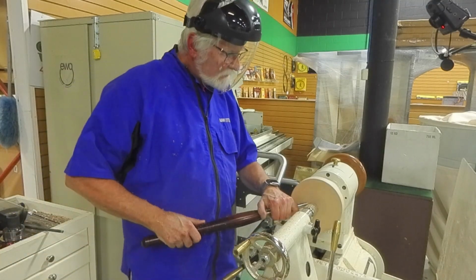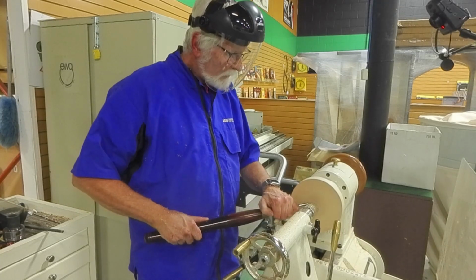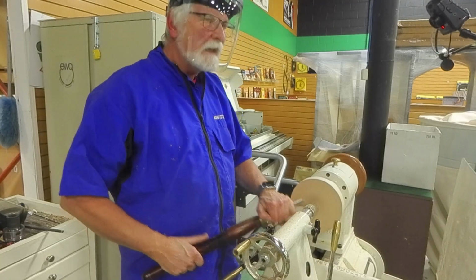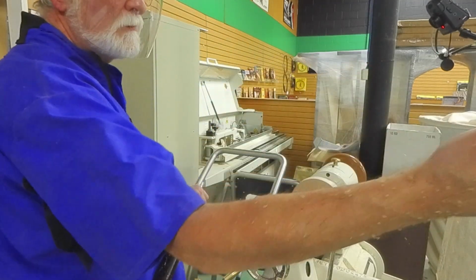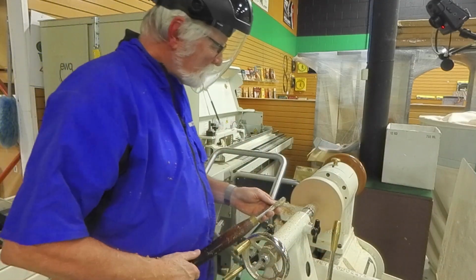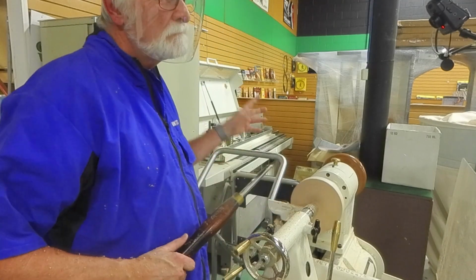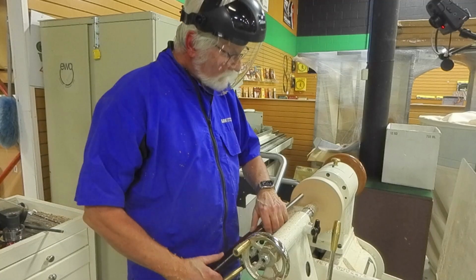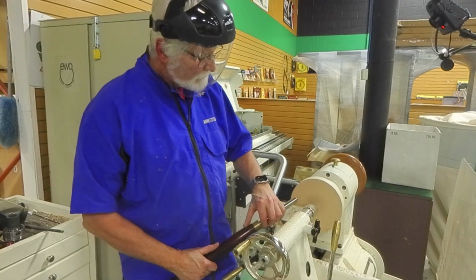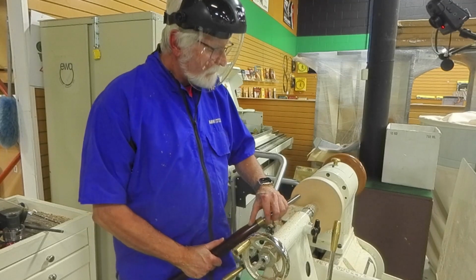Or I could come from the inside. You can hear a shatter of it, but it's going to be better. If I get just the tip pulling in here, there's just the curved part pulling back against the wood, that's called a pull cut. If I'm pushing the same way into the wood, that's a push cut. Shear scraping, you may have heard that one. It's not timed to this now, that's a finishing cut, but shear scraping is like a shear clip. You drop the handle way down and use the edge.